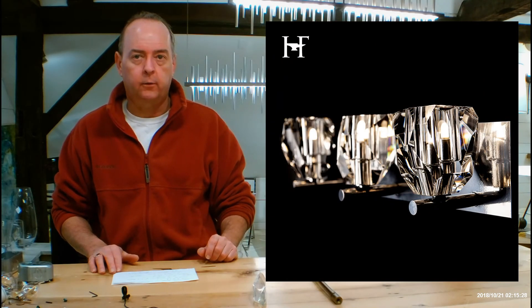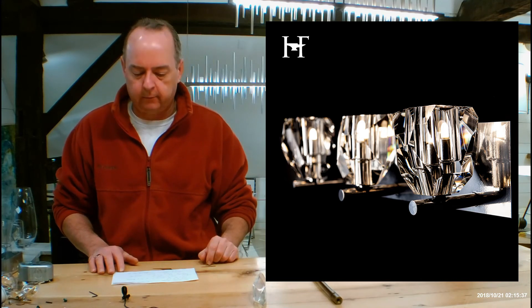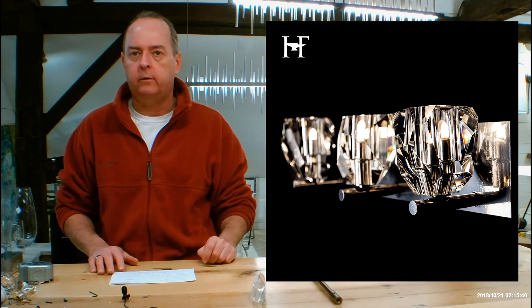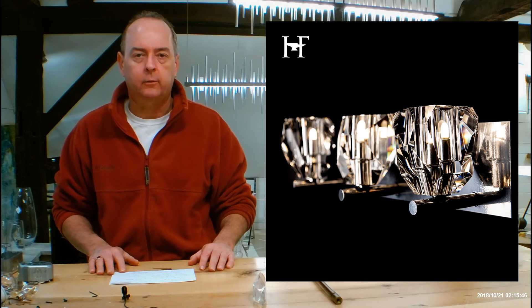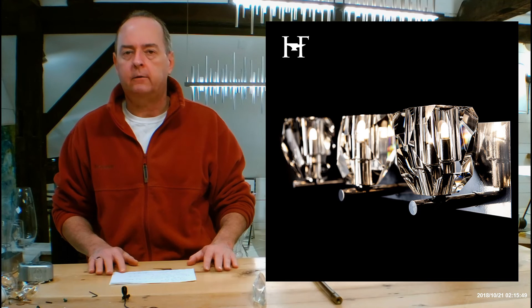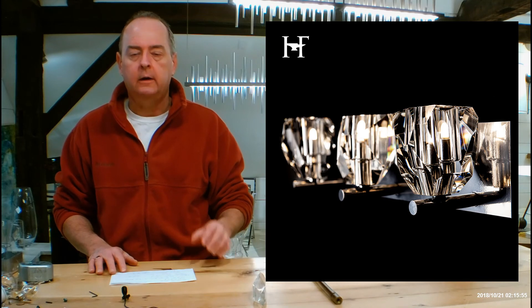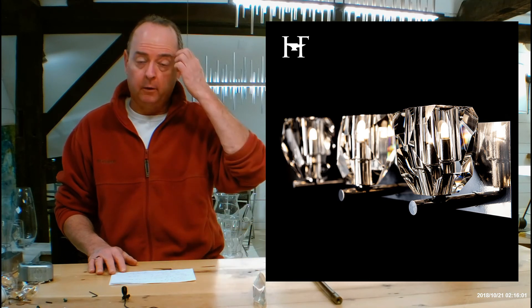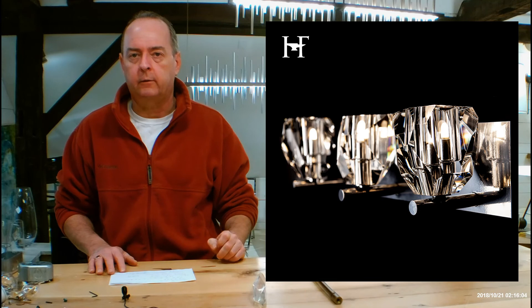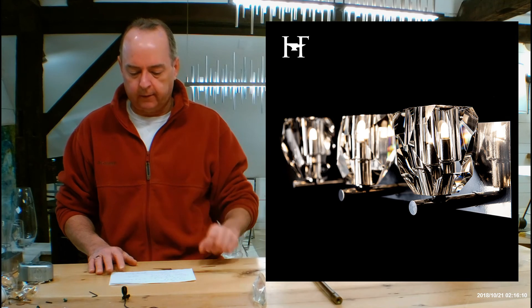Our showroom in Vermont has over 400 Hubberton Forge fixtures spread across two floors. We have a What's On Display page — click on that red tab to see what we have. That changes all the time as we add new things. The showroom is open every day except Sunday from 11 to 6. We also have an amazing clearance center — clearance center items are 75% off MSRP. It's returns, discontinued things, and showroom samples. If you're coming to visit, bring a big SUV or small truck because you might find something in the clearance center you want to take home.